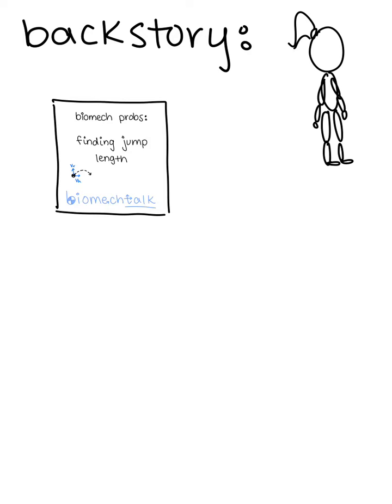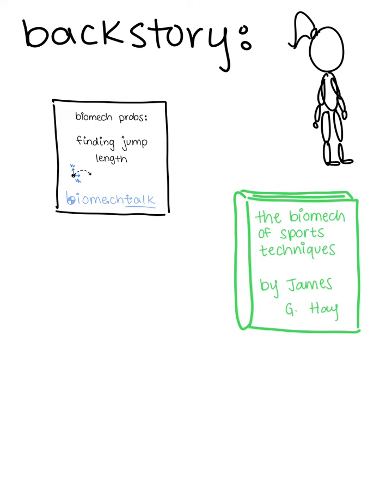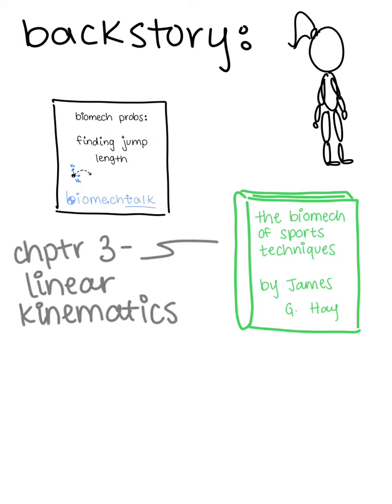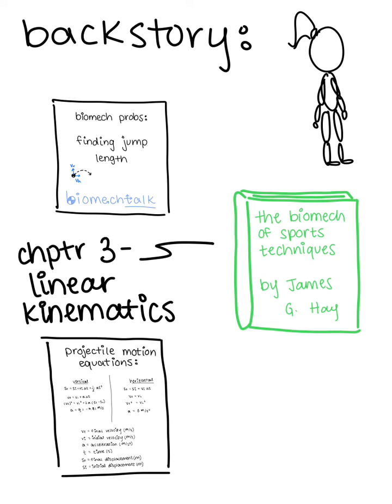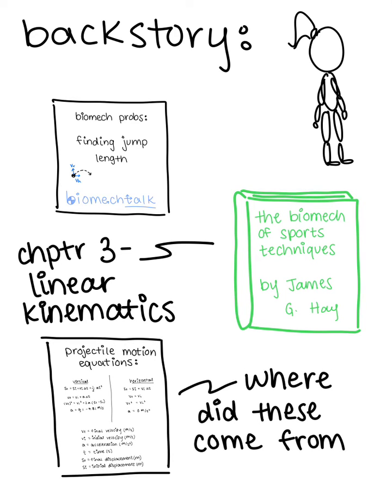Some backstory on this week's problem. Last time in Biomech Probs, we found jump length in a long jump, and this week I've been reading The Biomechanics of Sports Techniques by James G. Hay, and I'm on chapter 3, which is about linear kinematics. There are a ton of equations throughout this chapter, including our projectile motion equations, and I keep thinking about where these equations actually came from and why we can trust them.